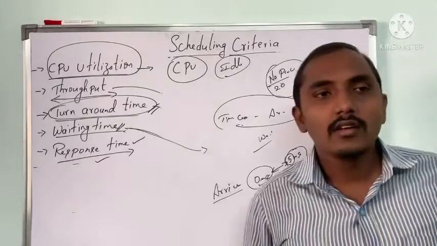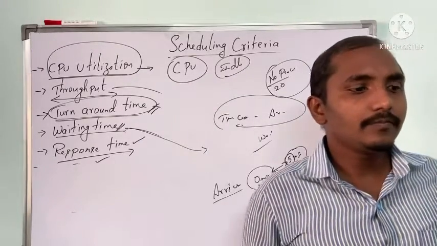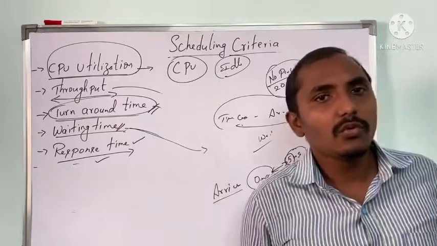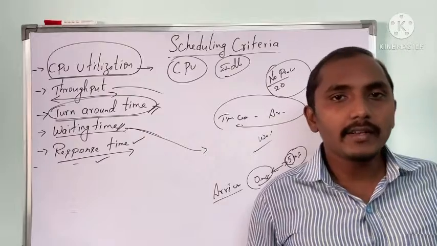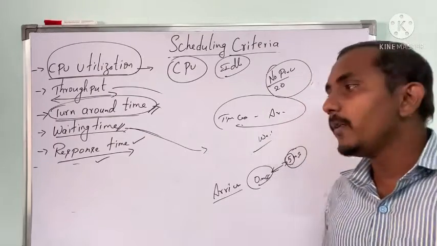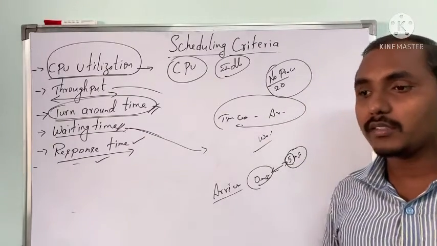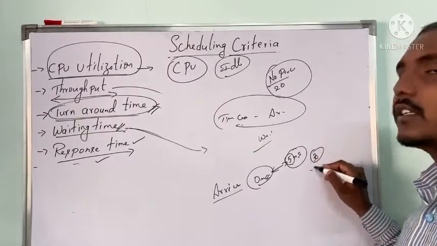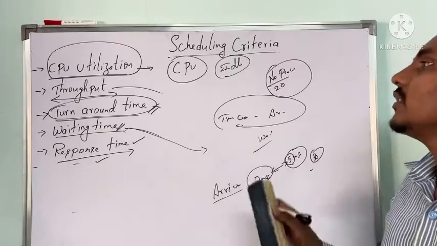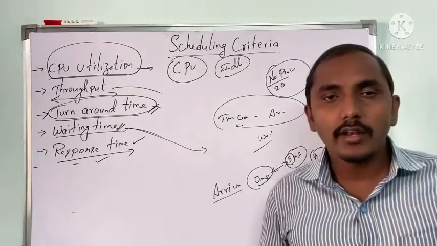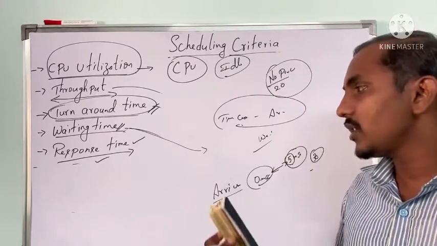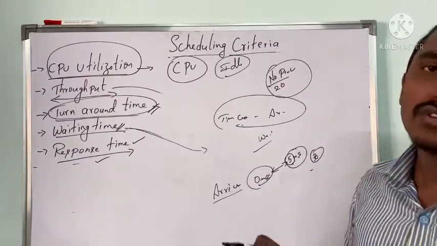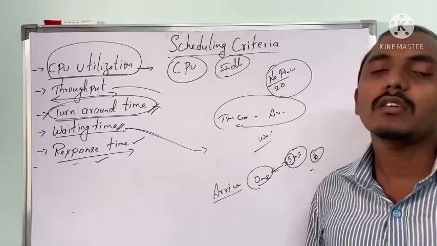It is just like when you are standing in a queue to buy a ticket. You will be waiting for half an hour, so the first time you got a response was at 30 minutes. That is the response time. Similarly, from when the process arrives until the CPU selects it for the first time, it spends 5 milliseconds. That is the response time.